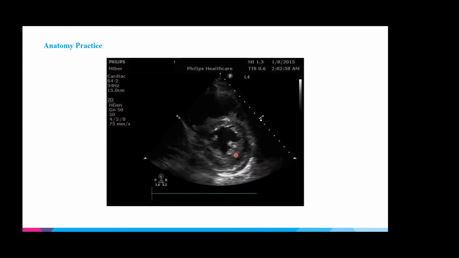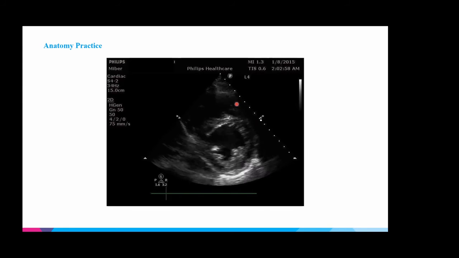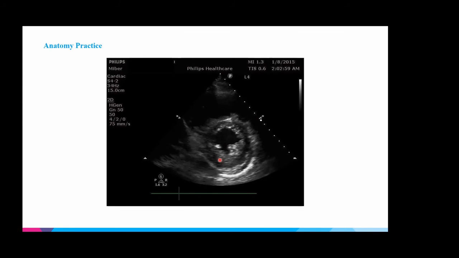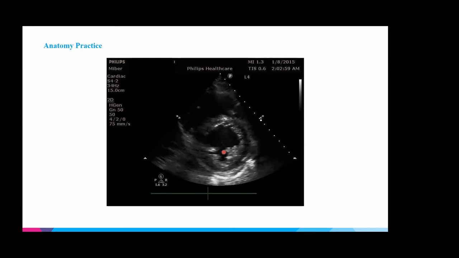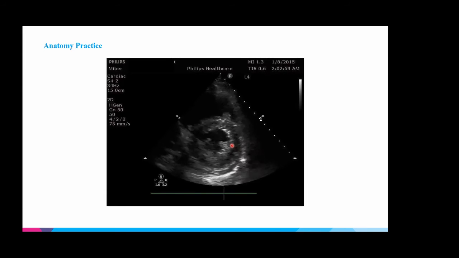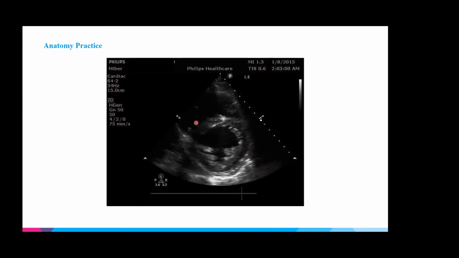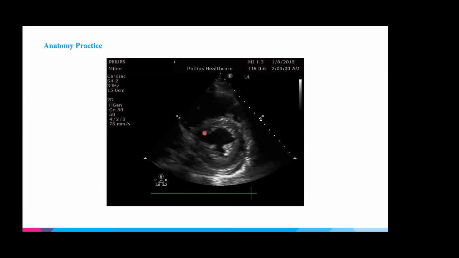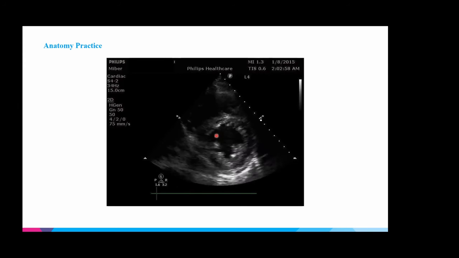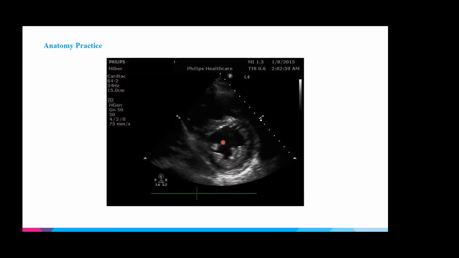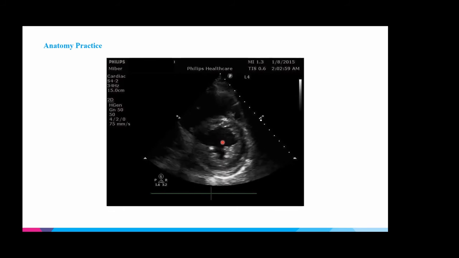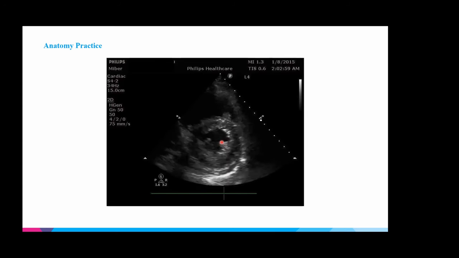This is a perfect view for assessing LV function quickly in our bedside POCUS, right? Because we have our papillary muscle sticking out here and here. If you just change the angle of your probe, you can reach up to the mitral valve or even going up to the aortic valve. And then if you scan down, you can look at the apex a little bit more closely as well. A lot of times what I do is I stick my thumb sort of in the center of the image, and that helps me visualize if there's any wall motion abnormalities, which I don't really see here.